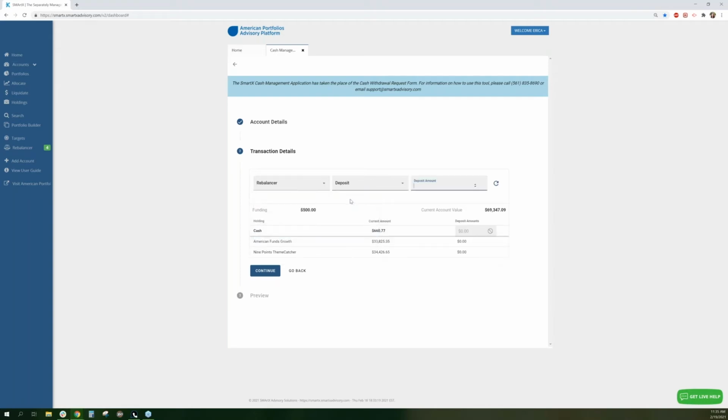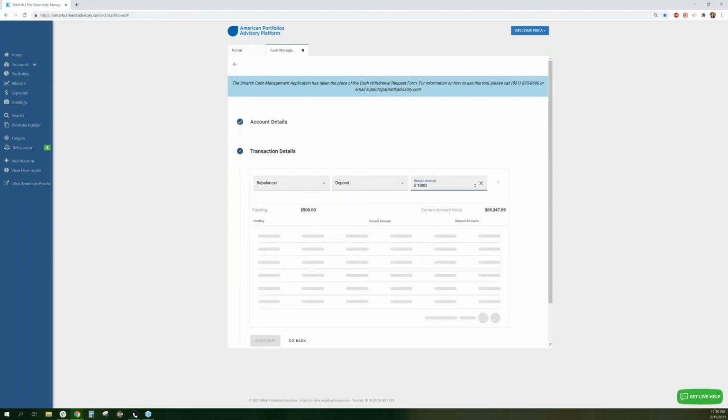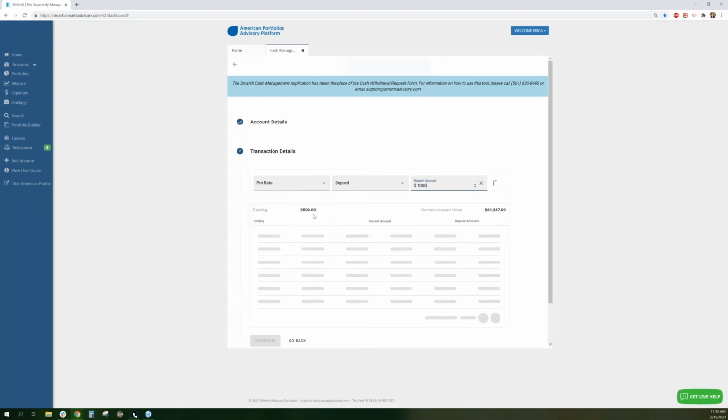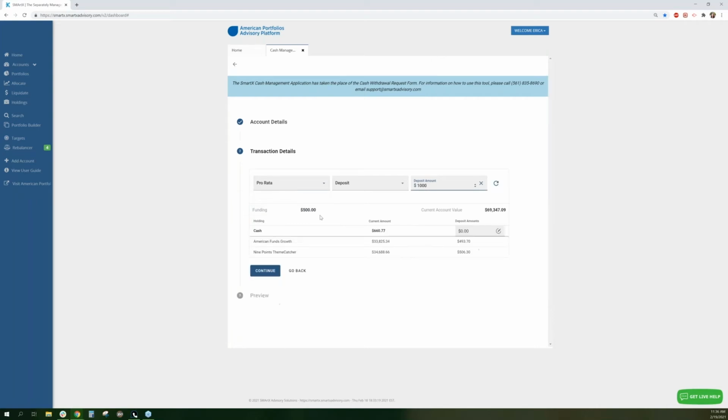So from here, let's select our options and just notice how the trades generate down below. So here in the rebalancer option, we're going to match the target allocation and make sure to rebalance accordingly. So some of those funds will go to cash, while the other remaining funds will go to this first model listed here to keep it in balance with your target. Now, if we select pro rata, you'll see the different trades that generate, showing that nothing is going to cash and only going to our current holdings based at the weightings that they currently sit at.